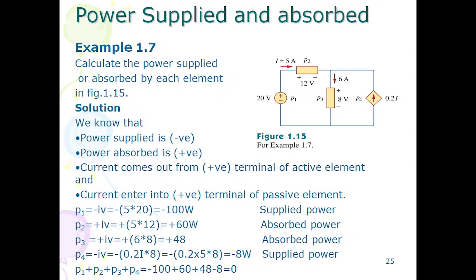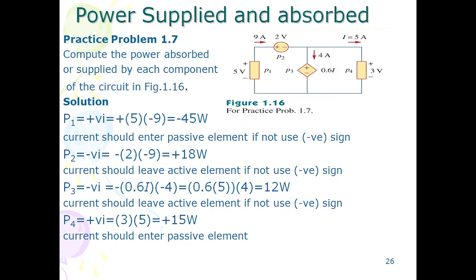Now if we add all these, the answer should be sum of power is equal to 0, or if we equalize, power supplied is equal to power absorbed, then the answer is also the same. Now come toward practice problem 1.7. Compute the power absorbed and supplied by each component.